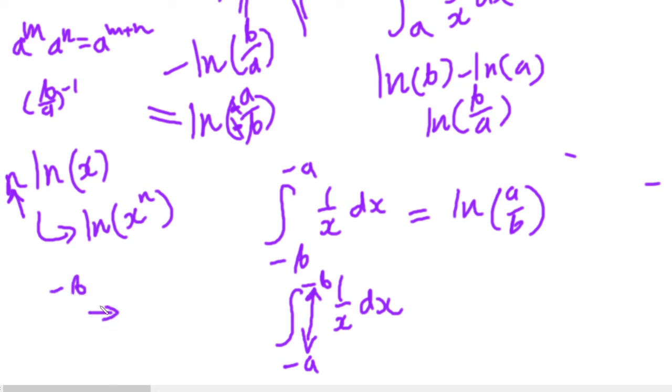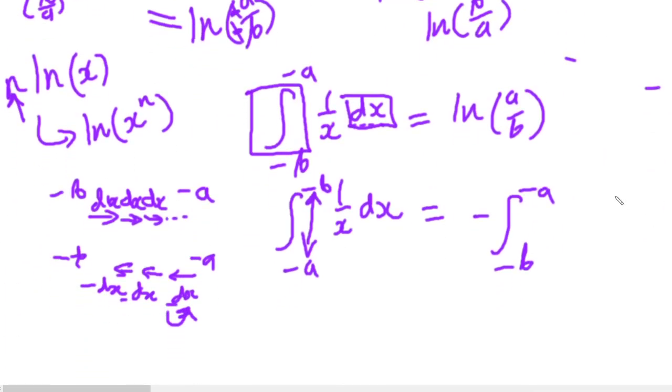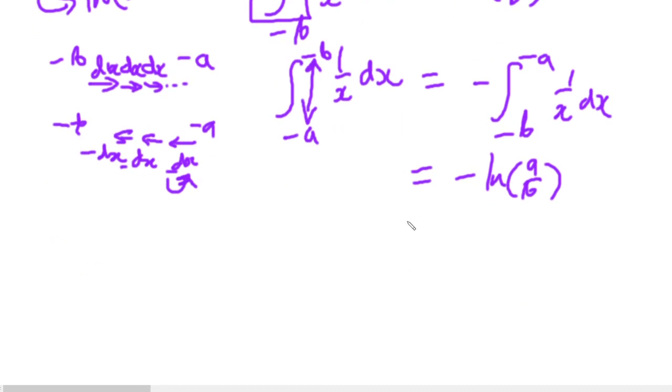From the fact that swapping these around gives you the negative of the original integral because instead of moving in dx's from the right, so you go from like negative b then dx dx dx and so on to negative a because that's what dx means, it's a continuous sum that's what the integral sign is for, continuous sum of the infinitesimal change in x multiplied by 1 over x, instead of going in this direction you're going in the other direction from minus a to minus b so dx is negative, so it's like minus dx right and the minus sign which is multiplied by dx this factor of negative 1 moves out to the outside which is why it's equal to the negative of from minus b to minus a or minus ln a over b which from that power rule we talked about earlier already becomes ln b over a.